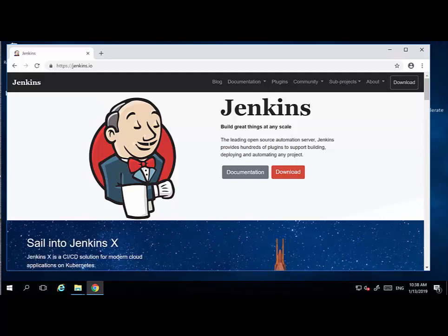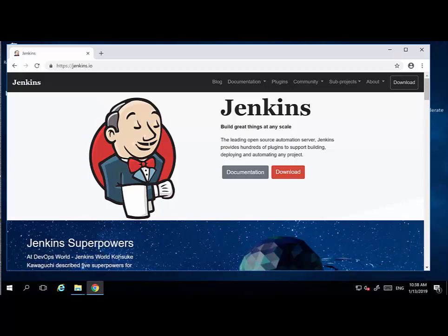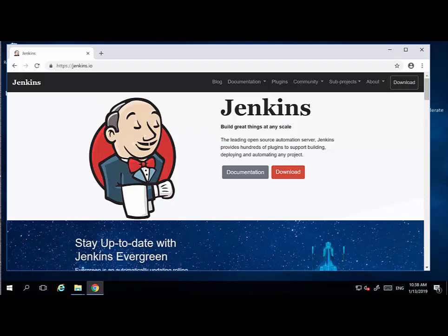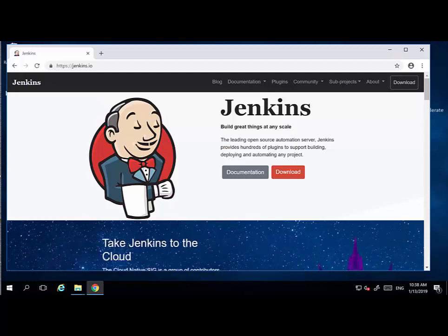So first then, what is Jenkins? Jenkins is an open source, free process automation tool that allows you to automate lots of different processes. Processes that you find yourself carrying out manually on a day-to-day basis. But from a tester's perspective, Jenkins is not just about automating processes. We can use it for kicking off automated test runs, setting up environments, collating test results, and providing a level of reporting.